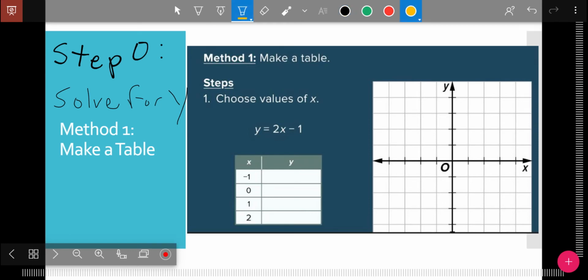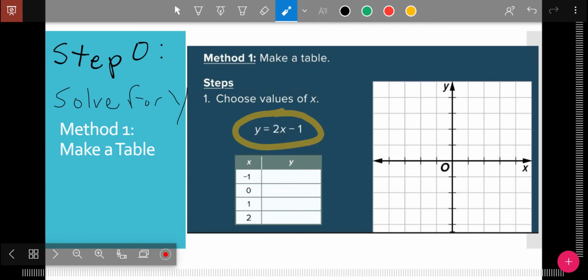And we want to graph this particular linear function for this problem, and it's nice because it's already solved for y, but we're going to have an example coming up where that's not the case, and so I wanted to make a note that that is my step 0. And then you have to pick values of x. On the homework, you can pick your own values of x here. Just be careful. If you pick a number too large or too small, it'll make it difficult to graph. Also, on my assignments you only have to pick 3 points, so you can choose carefully any 3 you see fit.